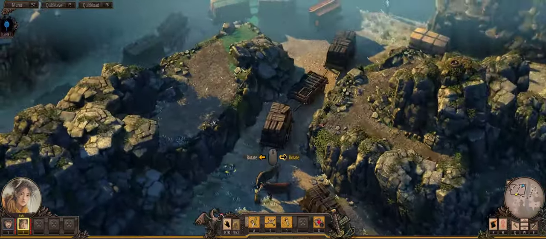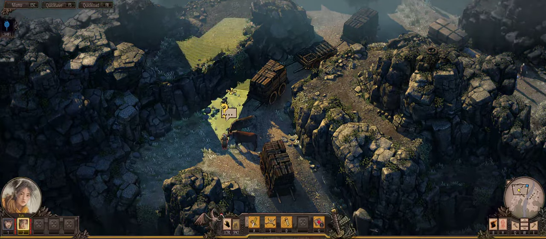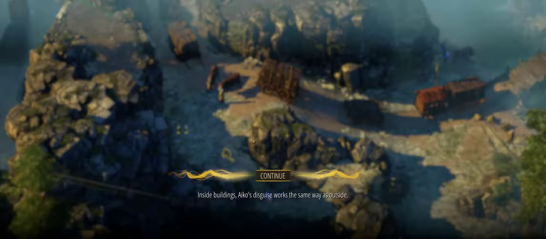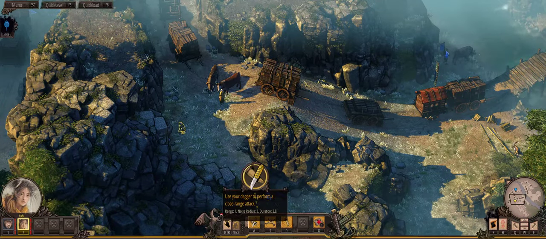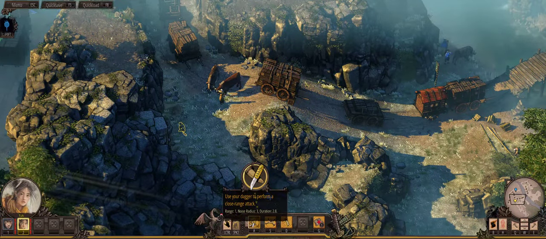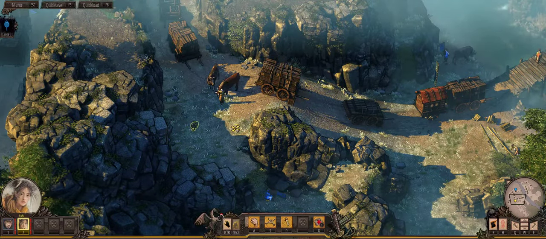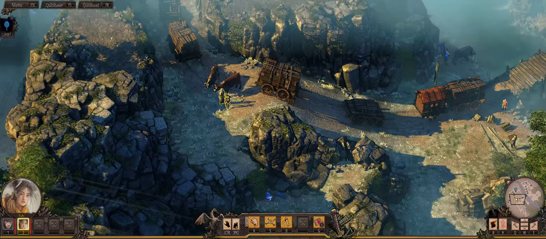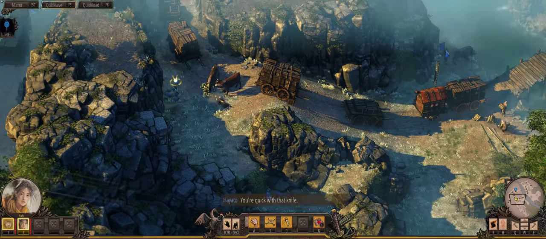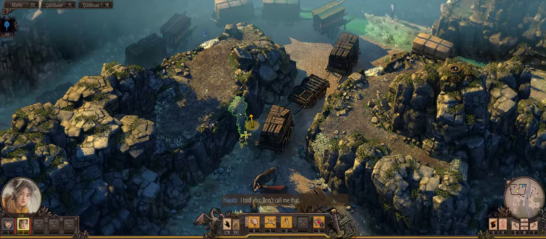Sneaky. Mr. Shifty is not a stealth game. Maybe I should play some Mr. Shifty. Oh, come on. She doesn't have any distraction stuff, unfortunately. But I can punch this person, probably. Let's just punch him. Punch him in the face. You're quick with that knife. Thank you, Sensei. I didn't use a knife. Don't call me that.